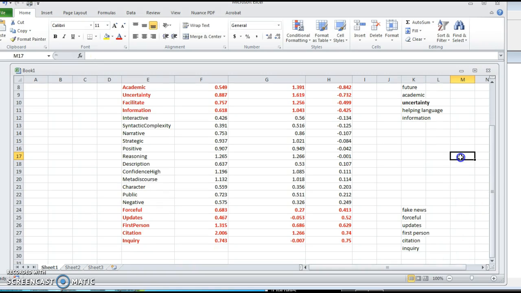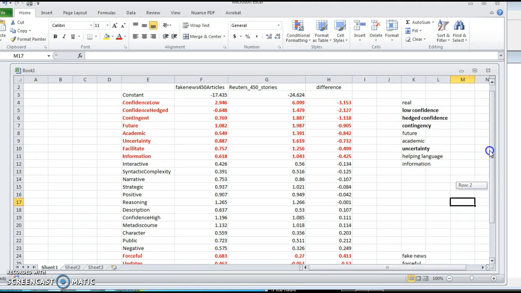So I've helped maybe focus this for you, but now you need to go to the real texts that are high on these variables, using STV in Docuscope and using the general statistics in Docuscope to find out which texts, sorted by low confidence, have the most hedged confidence, and which have the most contingency.